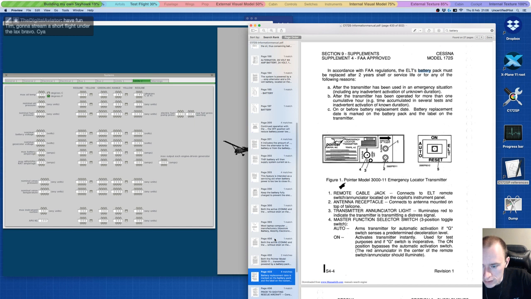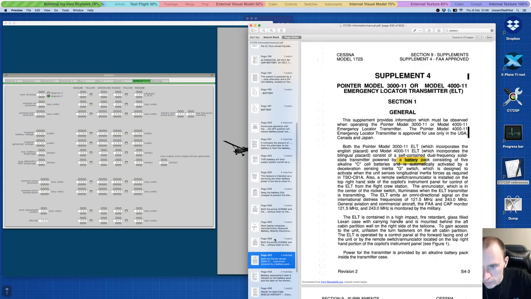Well, that makes sense. The ELT has its own battery. That makes sense.